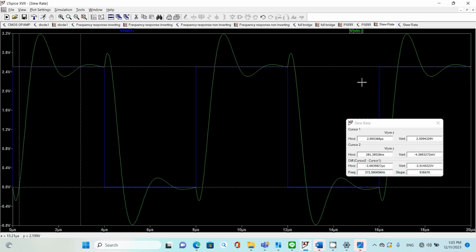By definition, slew rate equals delta V over delta T. You want the op-amp to respond from input to output very fast, so your delta T is supposed to be very, very small. Something divided by a number close to 0 gives you a large number. The larger the slew rate, the better your op-amp will respond to your input signal. Okay, so that's about slew rate.